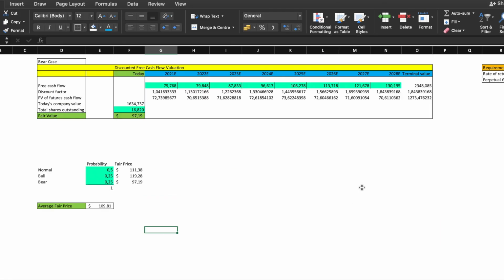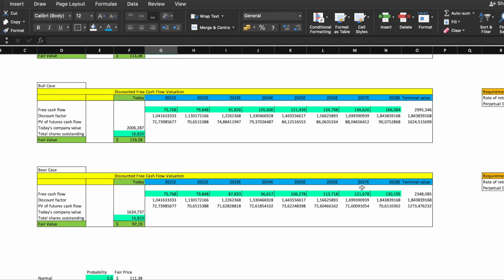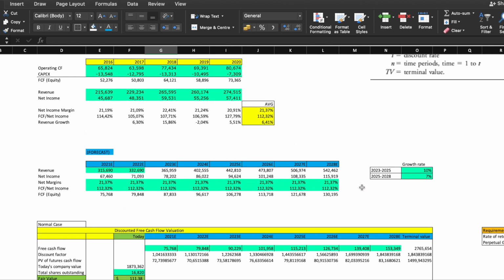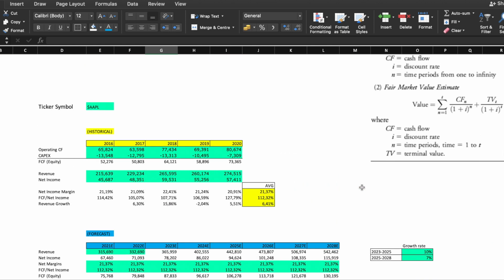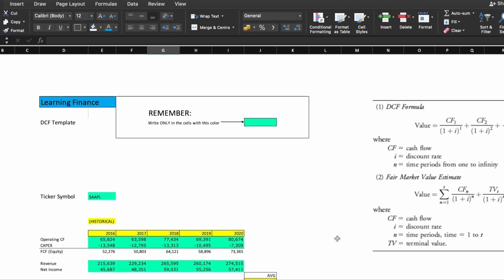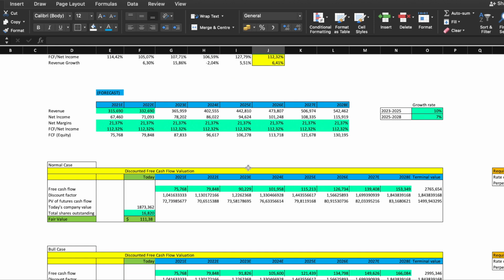So here is basically the template. I hope that you're gonna find it useful. It is pretty easy to use once you understand what you need. If you don't understand it, firstly, just watch the video another time. Otherwise, leave me a comment down below with your question. What you need to remember, just write in the green formulas and that the numbers are in billions.